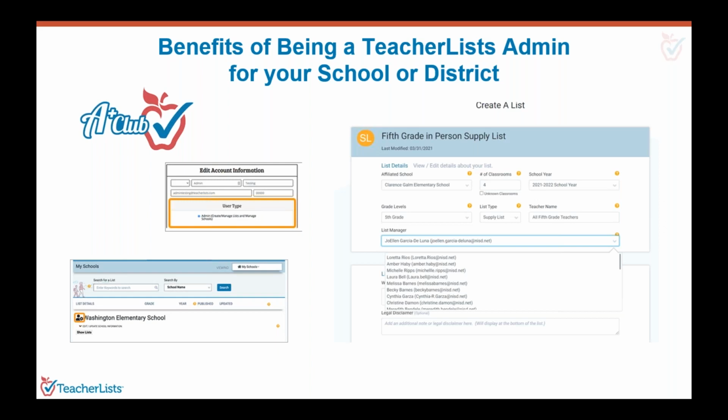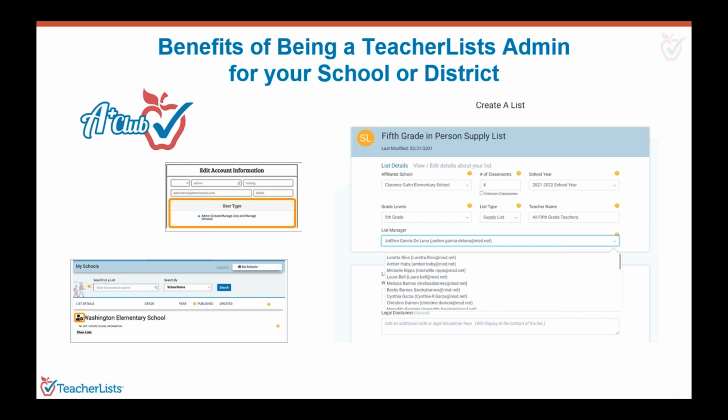Another cool feature that I wanted to let you know about that admins can do is to assign lists to specific list managers. For instance, right now, we have a lot of district-wide folks that are sending in all of the lists for their schools, but they may not know there's a lot of shifting going around. You may not know exactly who's going to be managing each list.